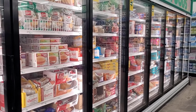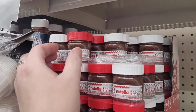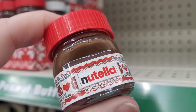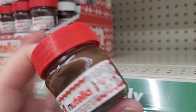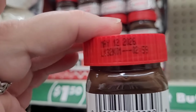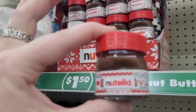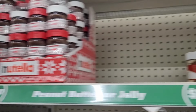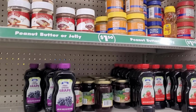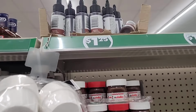Save a ton of money, do movie night at home. Have all the fixins. And they do have quite a few things here. The Nutella. They're so tiny. That's so cute. I think that's gonna be a stocking stuffer. Wouldn't that be cute? Like after it's all done and used up, you could use it as an ornament or something. That's so stinking adorable. One time somebody posted on Facebook a picture of a Nutella bottle with how much sugar and oil and cocoa's in it, and they're trying to diss on Nutella. And I typed in the comments, "Thank you for the recipe."